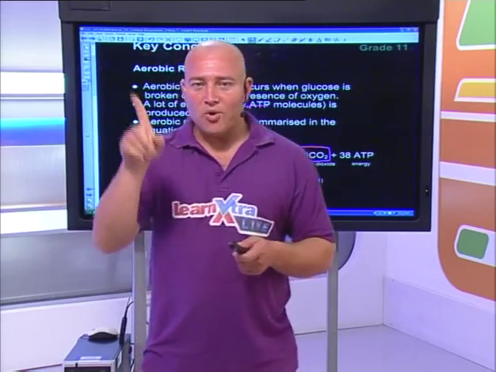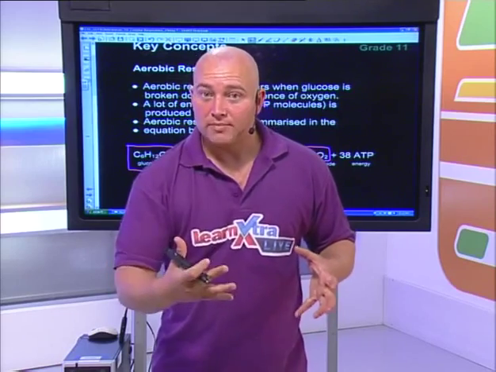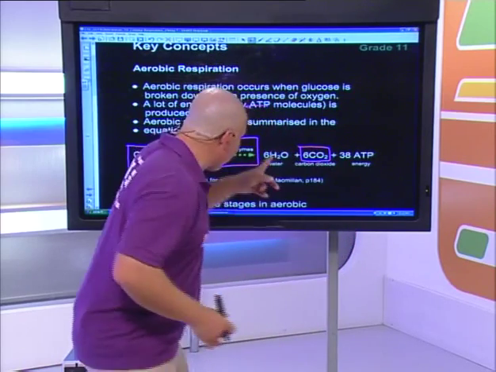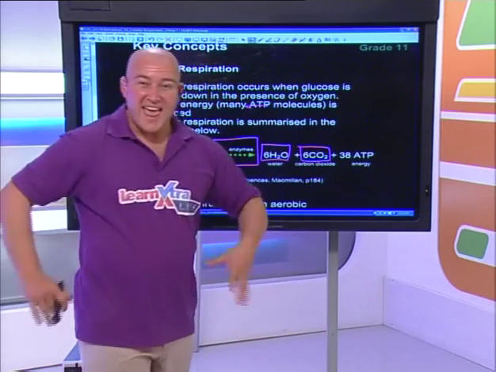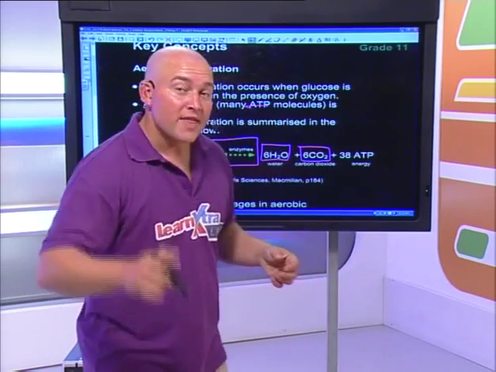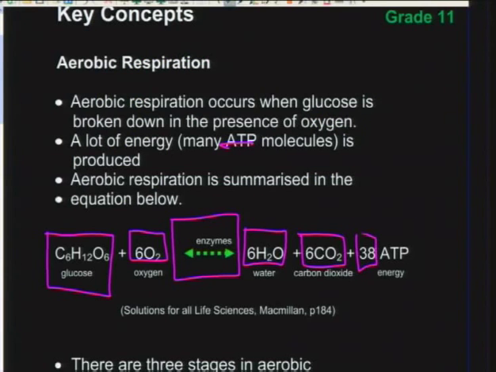Now, if you go to your mother's mirror, and don't tell her I told you this, what can you do on it? You can draw funny little patterns, right? Now, that there is moisture, and that is water. So, we give off water, we give off carbon dioxide, and at the end of this whole process, this is very important, we end off with 38 ATPs.